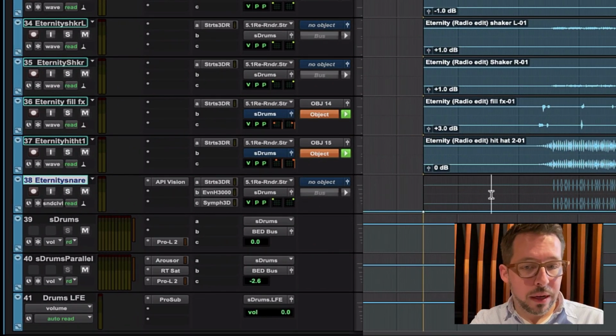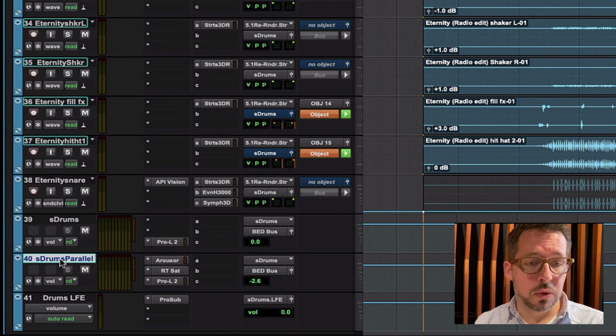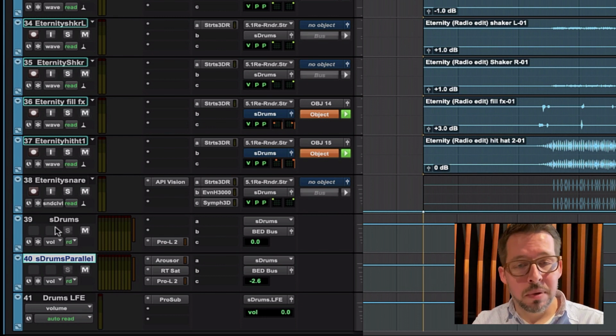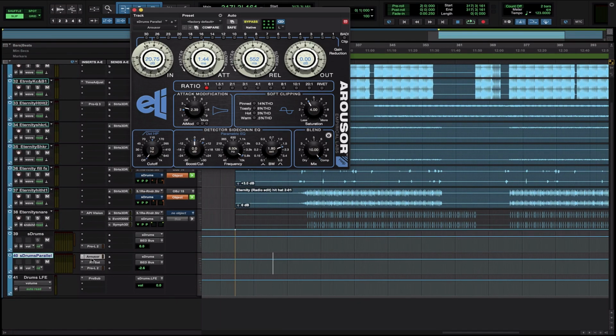What I'm also doing in my drum buses basically is I apply parallel compression. I mean, everybody knows parallel compression in the stereo world, and we actually do the same thing in Dolby Atmos as well. So what I did here basically is I duplicated my drums submix, which is a 7.1.2 bus that accommodates the Dolby Atmos bed. I just duplicated this so it has the same inputs, and then I'm applying some treatment on this one.